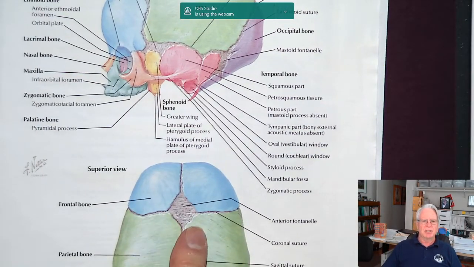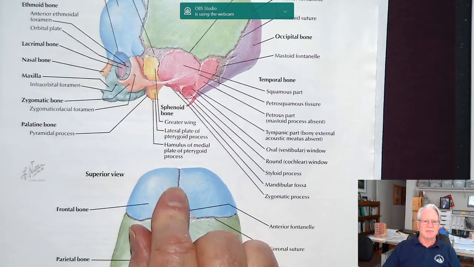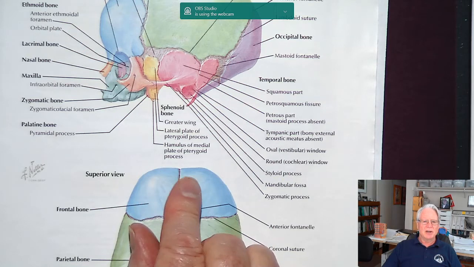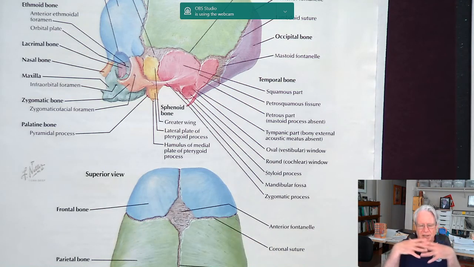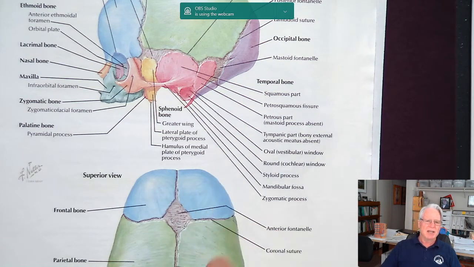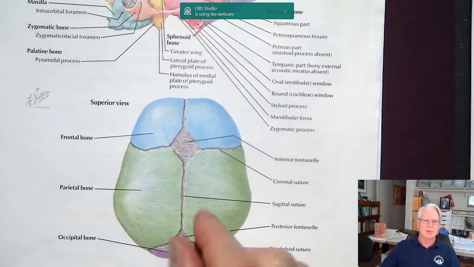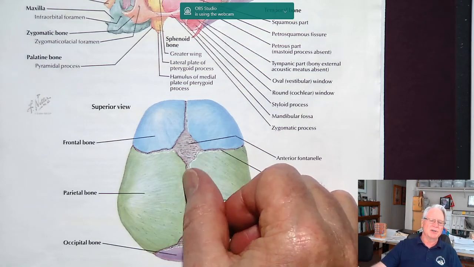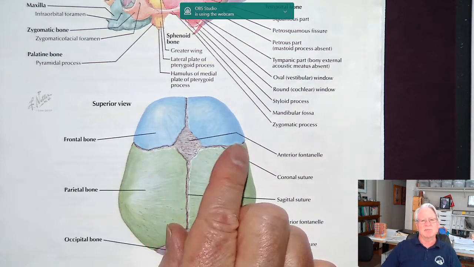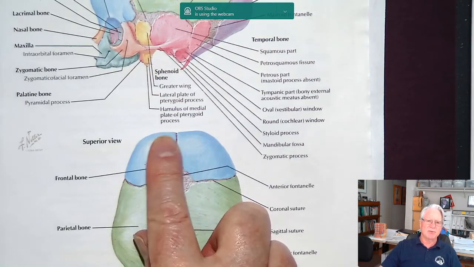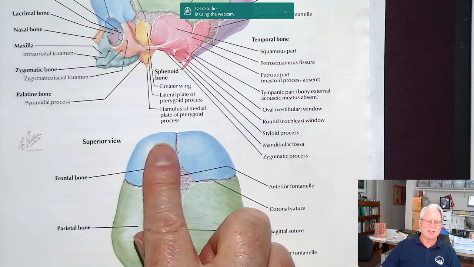In the adult, this is one single bone, but in its formation, it begins as two bones, just like the parietal bone. But in the front of the skull, these two bones are going to meld themselves together so perfectly that you will never see a suture there, and it will become one single bone, as opposed to the parietal bones where you actually do see a suture separating them from each other and from the frontal bone. But in this case, these come together and form one single bone in the adult skull.